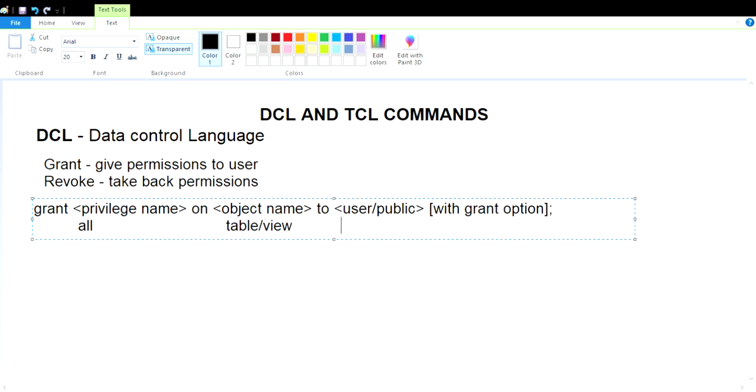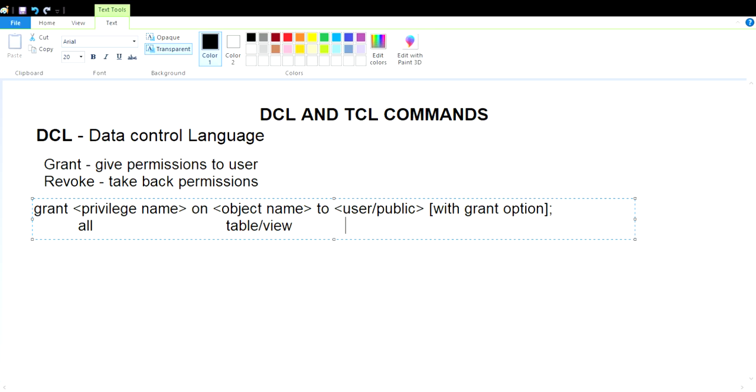Next one, to user. For a specific person to whom we want to give the permission, we can use user. Or public means anyone can access. If we write public, any person can access all the privileges. But if I write one specific username, only that person can use it.